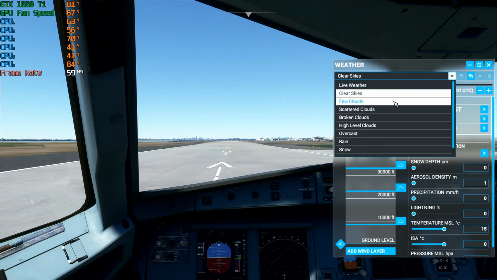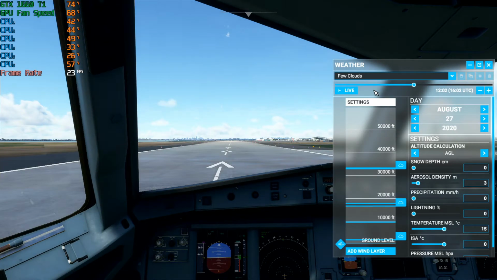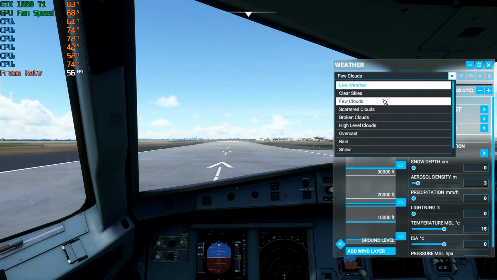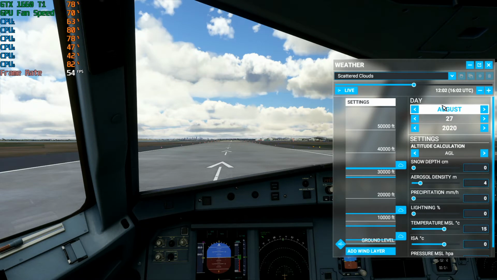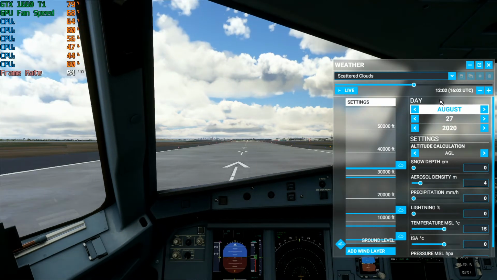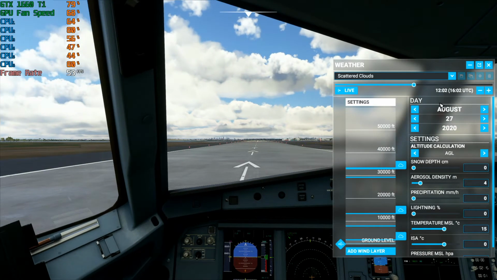As you can see on the ground, around about 55 clear skies, that's 59 frames a second. Let's do some few clouds, see how much of an impact that has. Give it a chance to settle down, and yeah, not much difference there, 55 to 59. And then we go scattered clouds. Just let it settle down again. So not much of a dramatic impact so far. We've done scattered clouds.